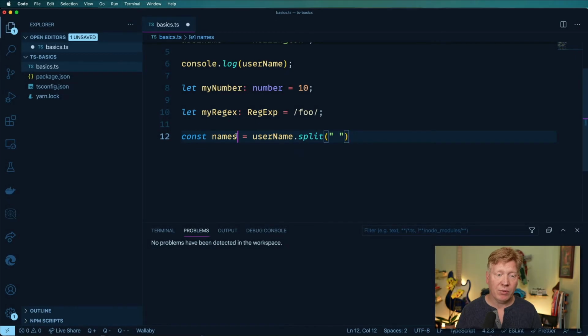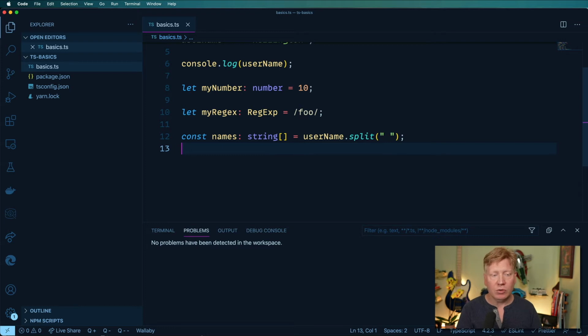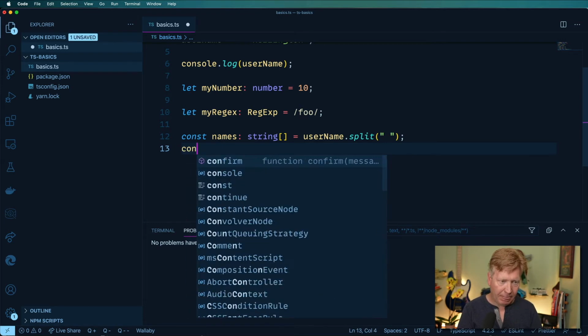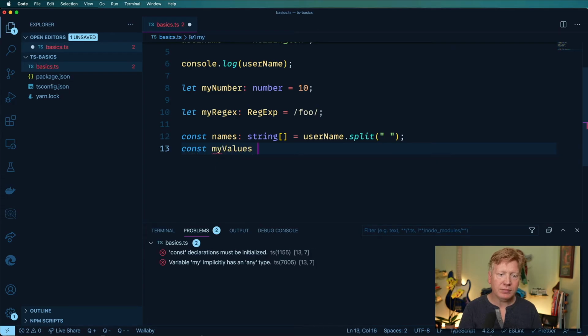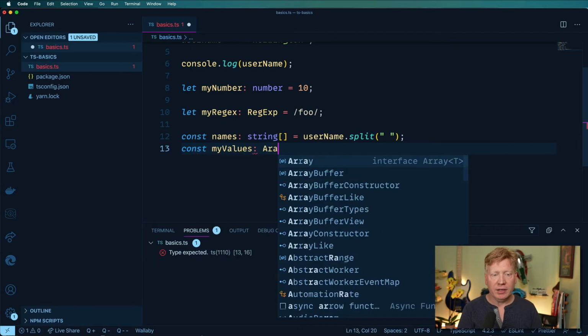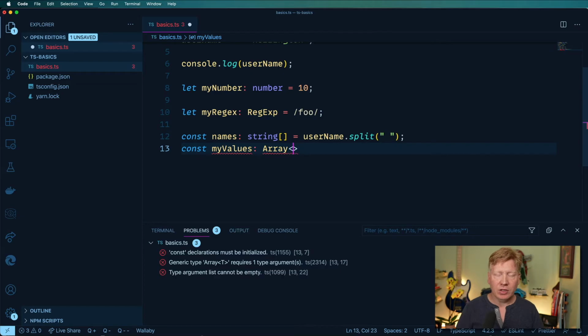And how do I know that? Well, it's got the open and close brackets, which is the same thing you'd use to dereference an array, to basically tell you that this is an array. So that's great. Now there's also another way to do arrays, and that's to use the generic type. So let me show you that. Specify Array, and then you use less than and greater than. And then in between the less than and greater than, you give the type that you want. So let's just make an array of numbers.